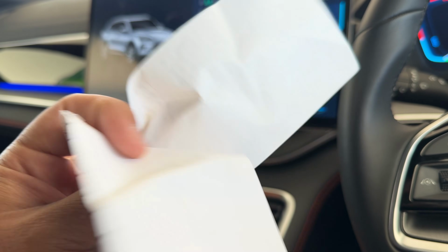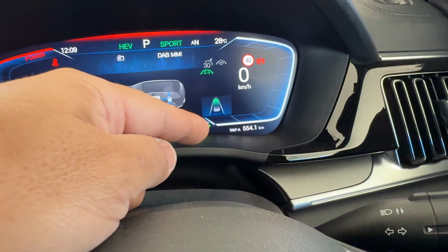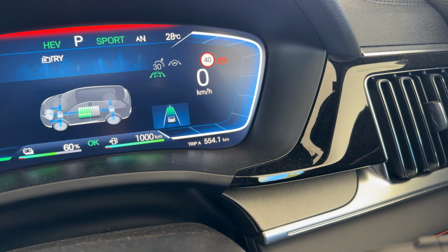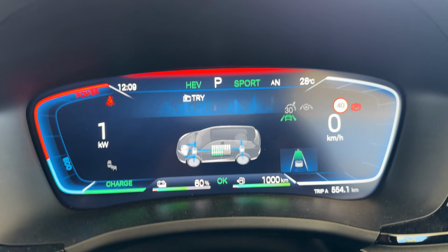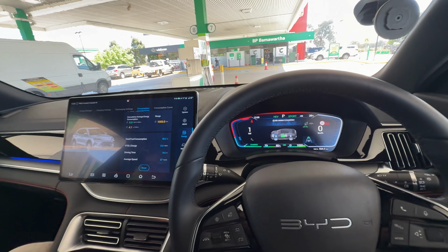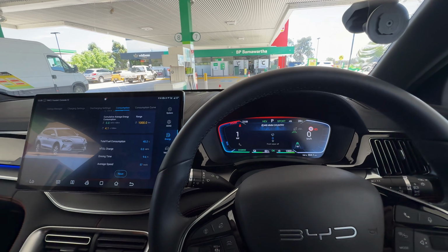I also realised one more thing, guys. Do I have to put this disclaimer in? From when we left Bouna, which we had, I think it was 530 or 40 kilometres, the last 15-20 Ks, I've actually been doing in sports mode. It wasn't eco, because I did not plan for this to be part of the test. It just so happened to work out this was included. So, not that it'll make a great difference, but I have to put that in there because I know someone's going to comment and go, hang on, you're in sports mode now.